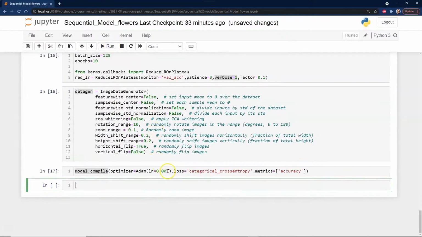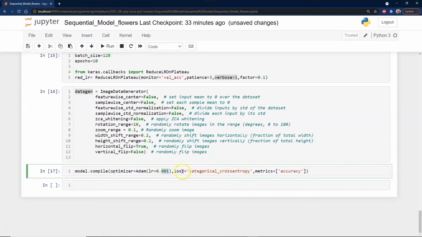And I want you to notice learning rate, very important. This is the default, 0.001. This is how slowly it adjusts to find the right answer. And the more data you have, you might actually make this a smaller number. If you have a very small sample of data, you might go even larger than that.